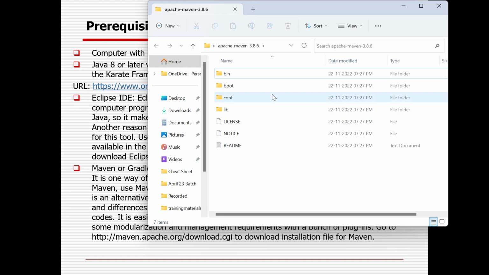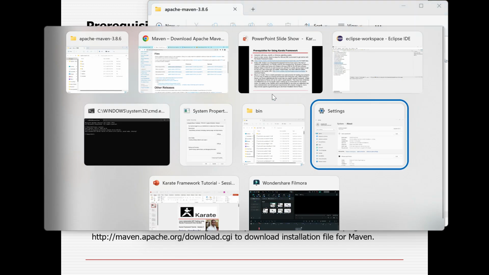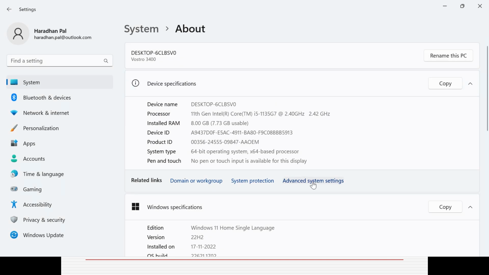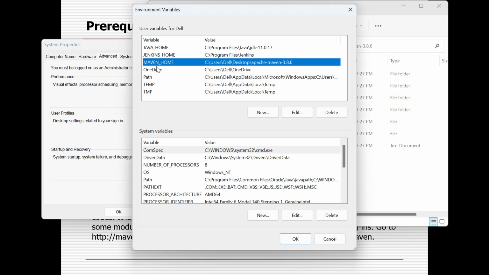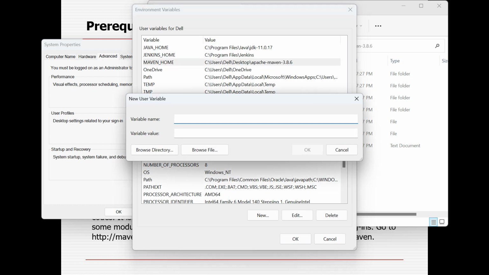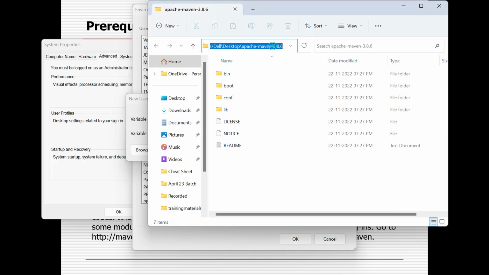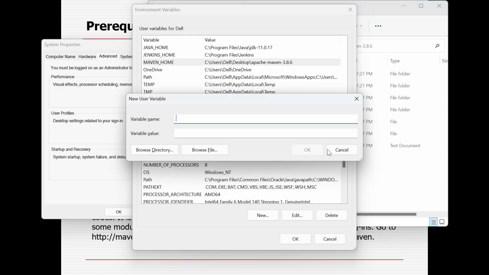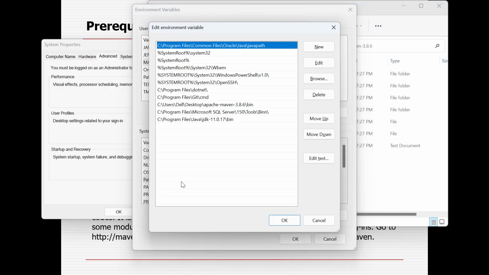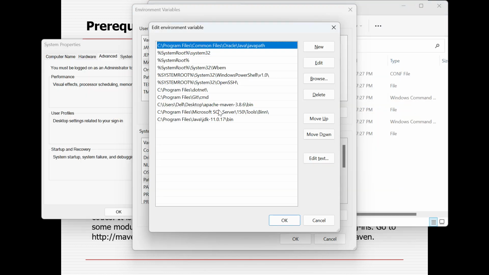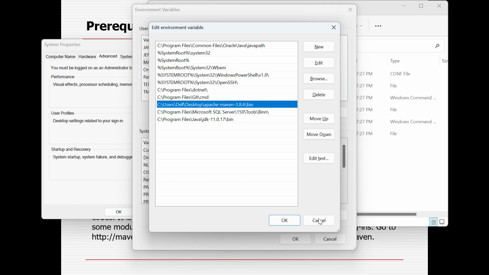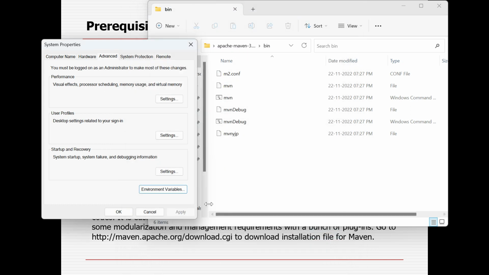After it's installed, you need to set the variable for Maven home and the path variable. In a similar way, open My Computer, click on Advanced System Settings, and go to Environment Variables. You could see here I have already set up MAVEN_HOME, the variable in the user variable section, and you give the path of the Apache Maven folder. Similarly, go to the Path variable, and here you need to give the path till the bin folder of Maven. That is already added here, you could see for Maven also it is already added. This setting also needs to be completed after Java and Maven are installed.